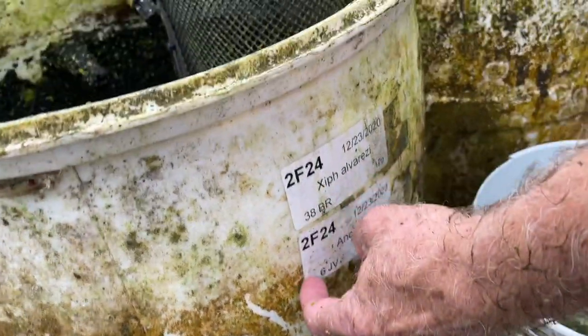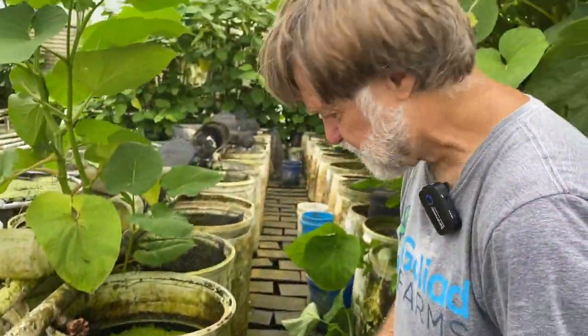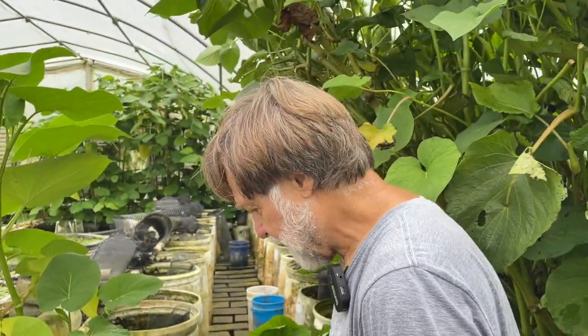It used to have an ancestrus in it. That's an old label, obviously, since we lost all our ancestrus. We were polyculturing ancestrus with our live bearers.